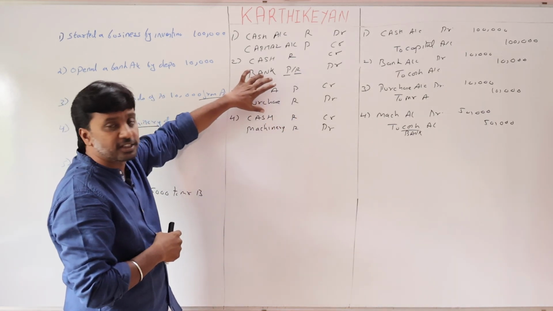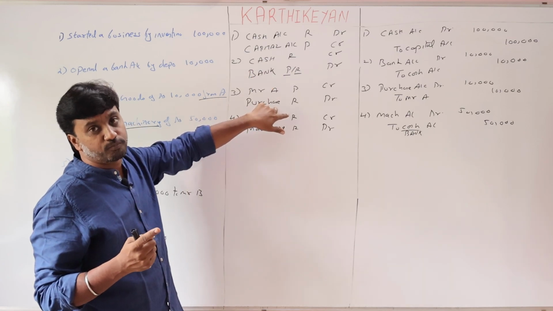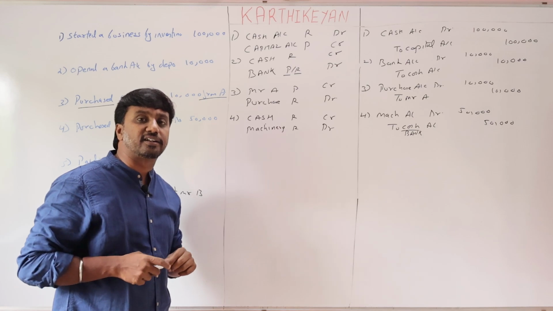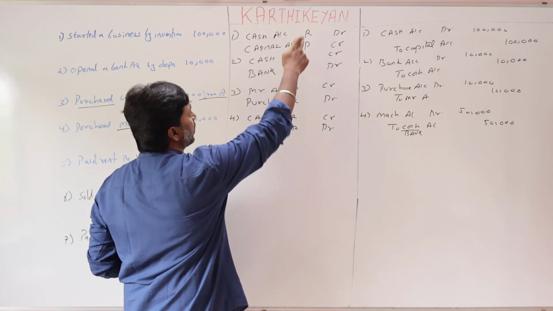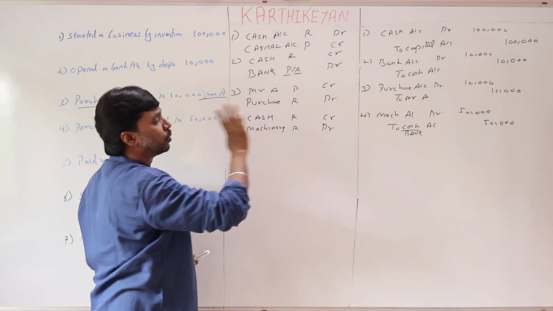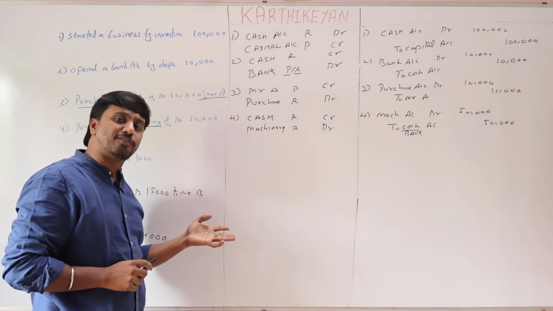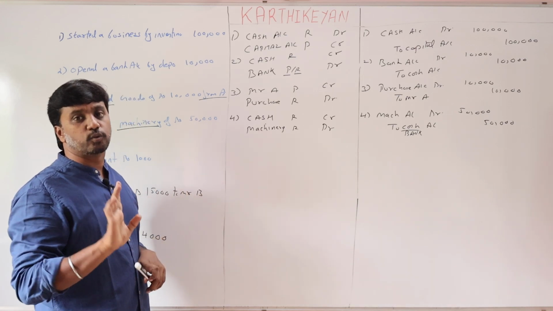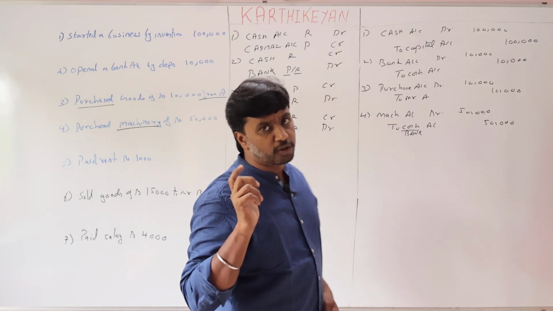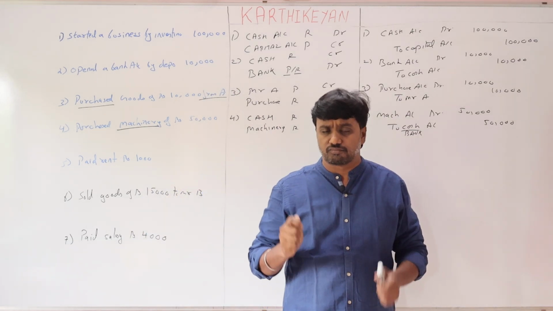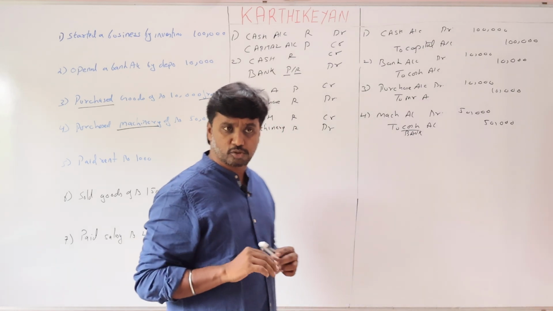If it is a credit purchase, again what will happen? One keyword definitely, what? Real account. In the video on rules of debit and credit, I always emphasize, give more importance to the rule of real account. Look at all the journal entries. There is one personal account or one real account. And you apply the rule of real account: debit what comes in, credit what goes out, matter is solved. As far as journal entry is concerned, if your real account concept is clear, then the journal entry is very easy.